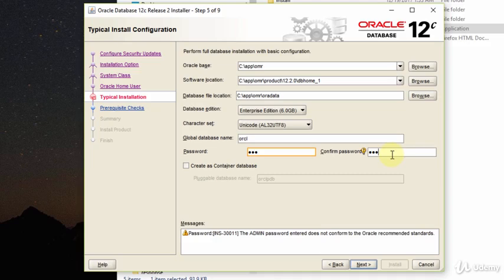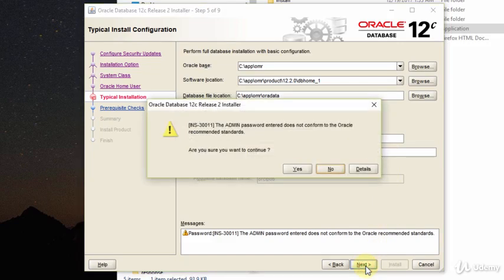Now, I will click on the next button, but before that, I will inform you about something. If you have installed another database with the same name, you may have an error about the global database name. We selected it as ORCL. If you have any problem about that name, just change it with another, ORCL2, for example, because that means you have another database instance with the same name. I recommend you to uninstall the previous one first. If you cannot uninstall, no problem. You can install the new one too. Just click on the next button.